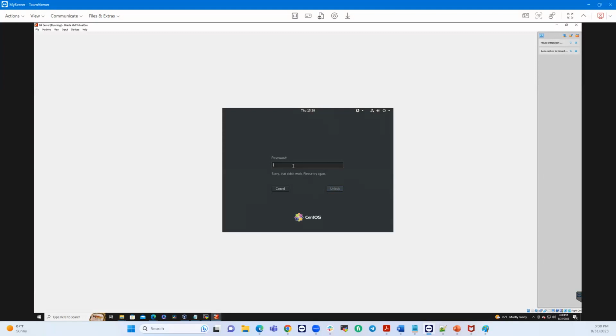So from here, we are going to see how to reset the root password. The first thing is to boot into single user mode. To do that, first of all, we need to restart the CentOS system. So I'm going to restart the CentOS system. Once the GRUB bootloader screen appears, I'm going to press the E key on my keyboard. The E key is going to lead us where we can edit the selected entry.